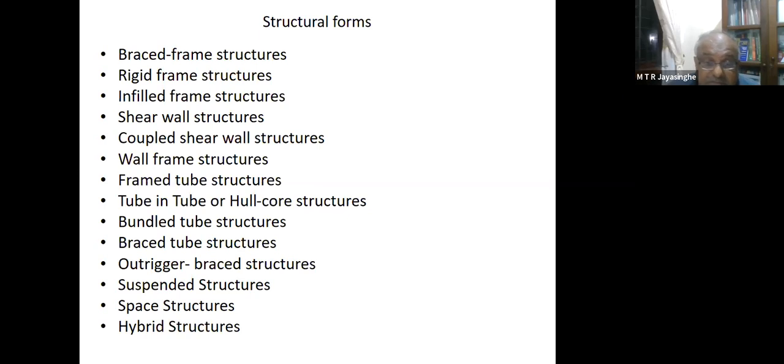Slabs acting as diaphragms, here, what is the next question? Is it recommended to over-design the roof slab of a high-rise building to improve the overall lateral resistance and reduce overall deflection? It will not. There's no way you can control the deflection of a building by designing the roof. It's a wrong concept.